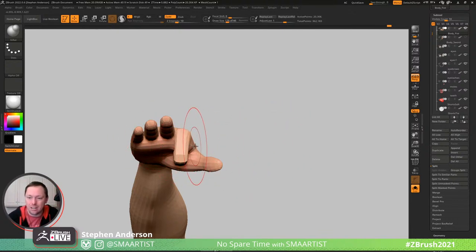I need to start printing in colors. It'd make my life a little easier for painting. Yeah, it made my life so much easier on that mermaid.